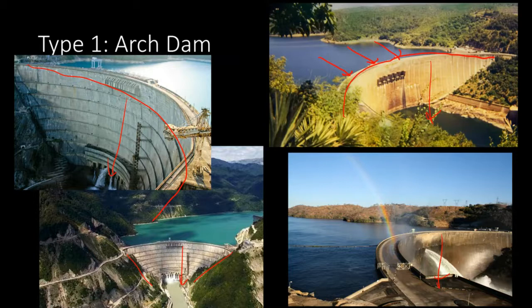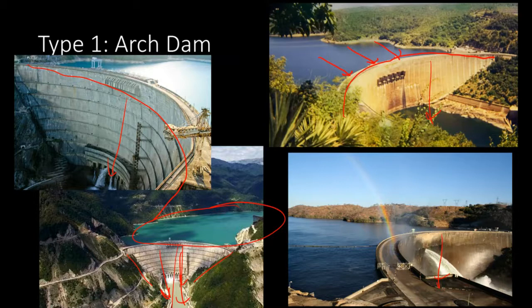Same thing happens with an arch dam. If any part of the dam starts to fail, basically the integrity of the entire arch will start to degrade, and so if one part of the arch breaks, basically the whole thing breaks. Now when that happens, what you effectively have is all the water that's being stored very, very quickly will run downstream, and that can be absolutely devastating to people that happen to live down there. So failures of this kind can do a lot of damage.